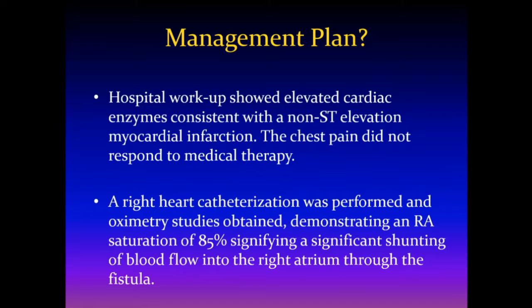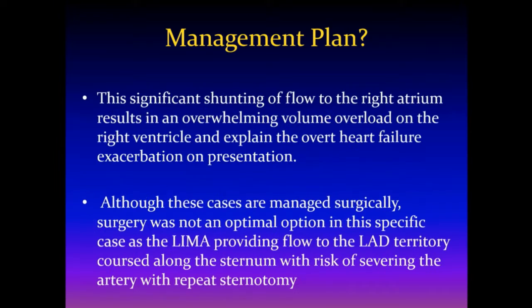Obviously, we tried to manage this with heart failure medication and to manage the chest pain with medical therapy. Unfortunately, that didn't work. On exam, she progressed during the hospitalization and had a lot of volume overload. So we discussed the options with the surgeons. Unfortunately, on the CT scan, the LIMA was running behind the sternum, so any redo surgery might cause severe damage to the LIMA. And right now, the LIMA is supplying the LAD, and that is supplying the distal RCA. So the surgeon said we're not going to do this. Medical therapy failed, so we decided to do endovascular intervention.